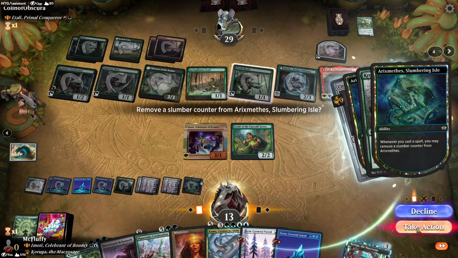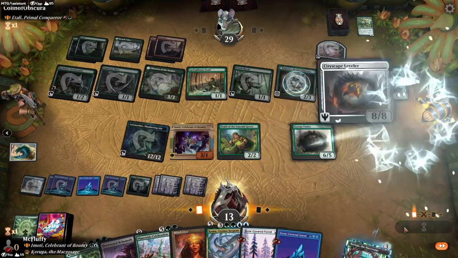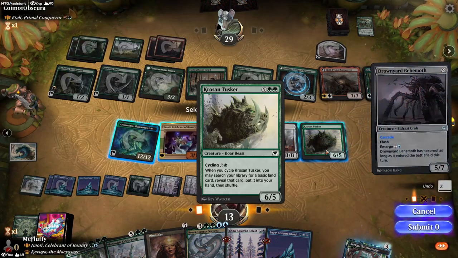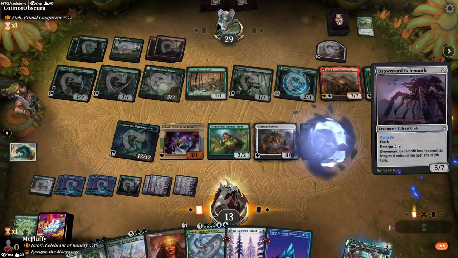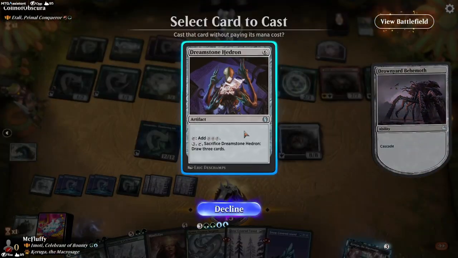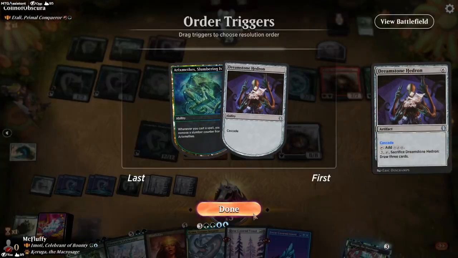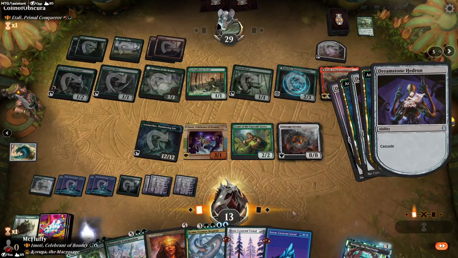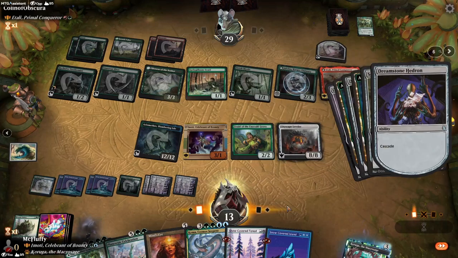It means we get a chance to demonstrate how glorious this deck is. I think that's gonna... Nope, that worked. All right. We get a 1 mana, 9 mana cascade into a Dreamstone Hedron into Nissa. Nissa? Solemn. All right, I'll take it.